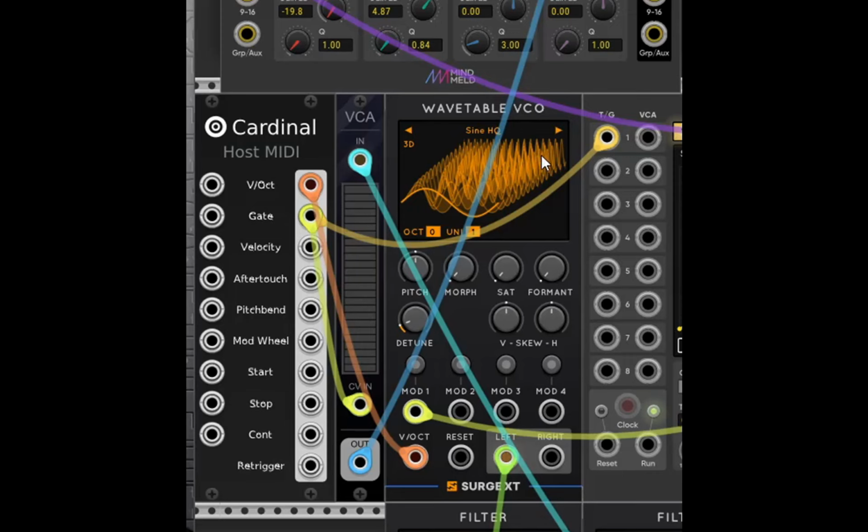I mean, you can select just one frame, but that's not really its intended purpose. The most common form of a wavetable is to usually scroll through the different frames, and you can do that with this by doing the morph.